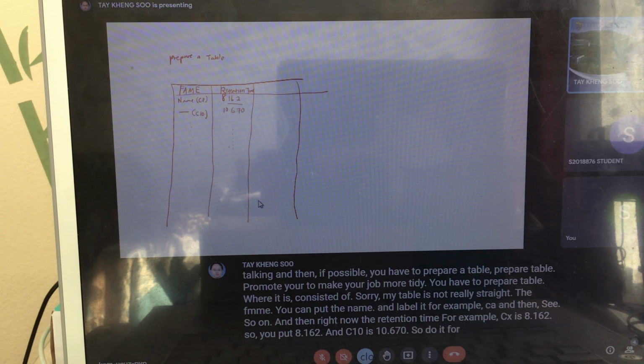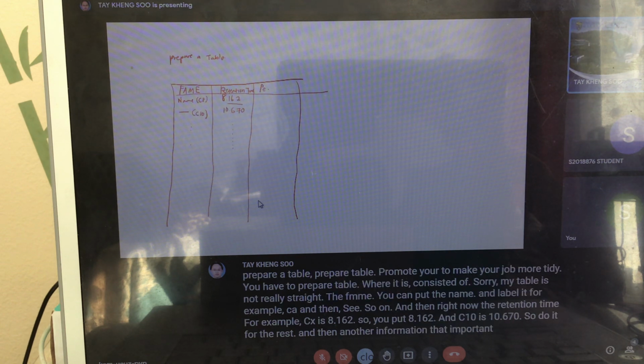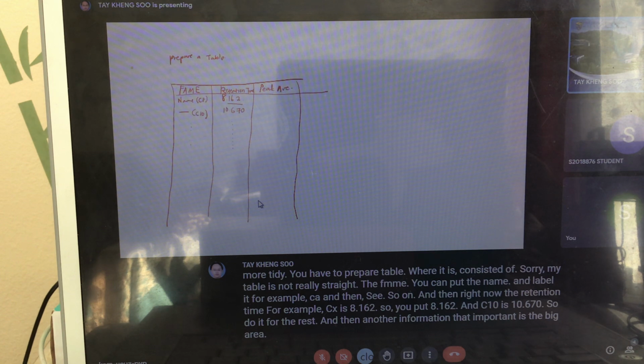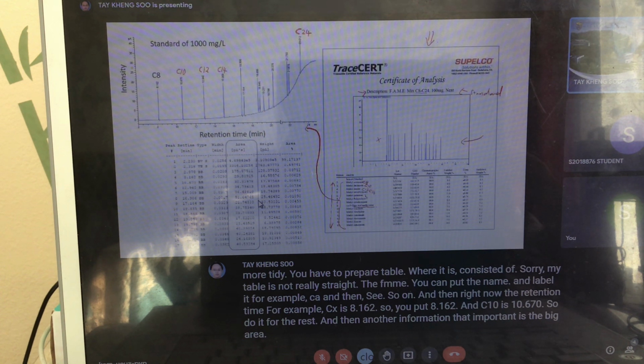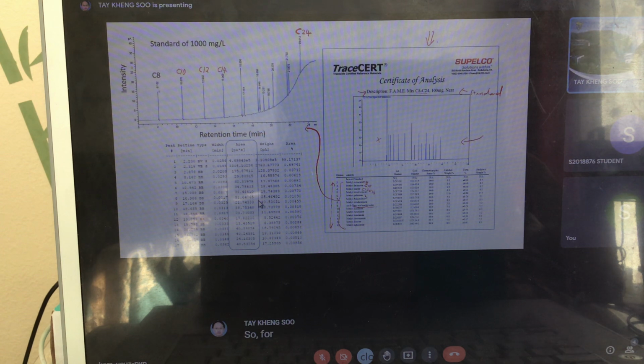And then another important piece of information is the peak area. For example, C8 is 8.162, and the peak area is 29.81.